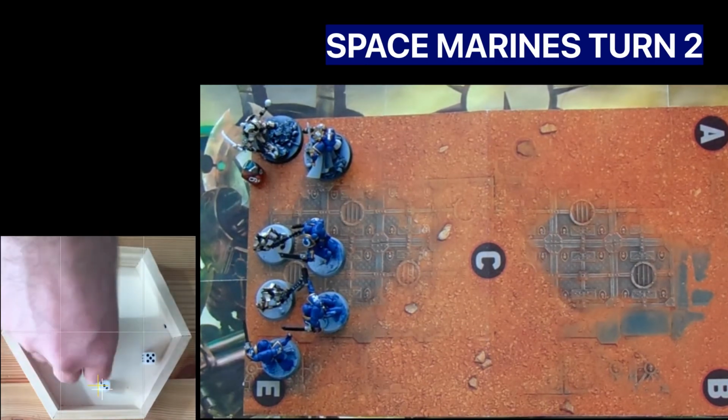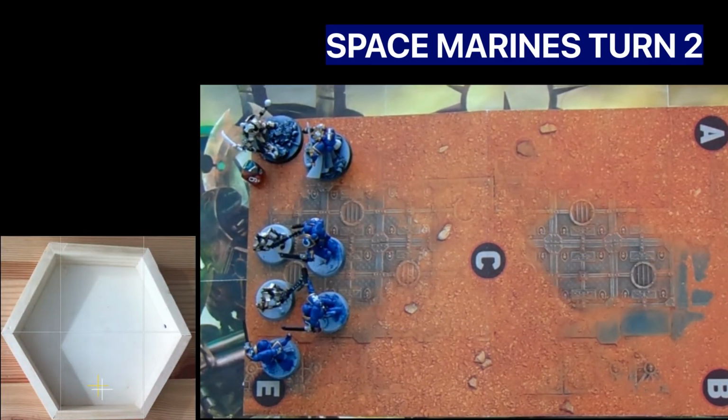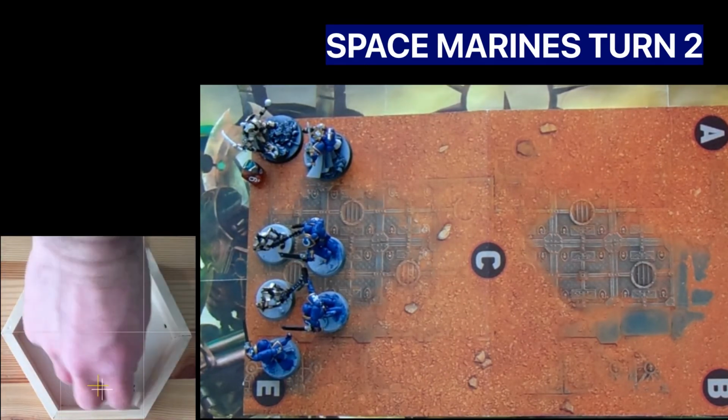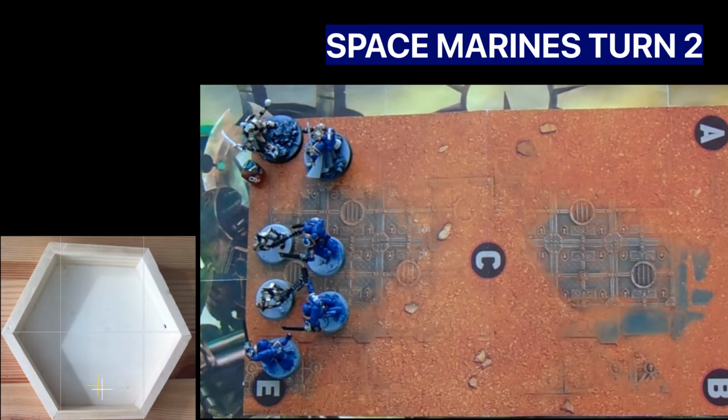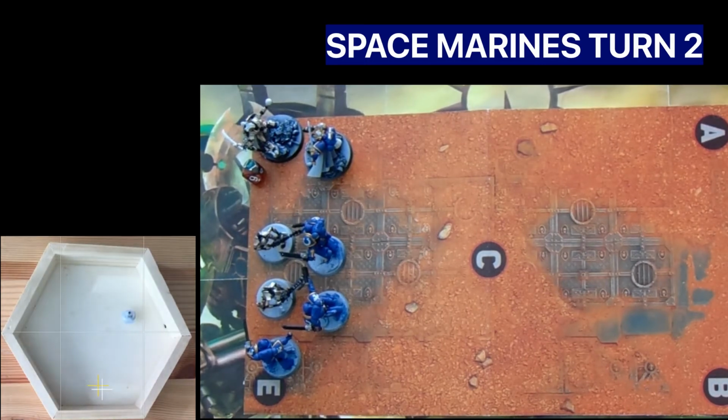Okay, that's 4 attacks, and it's 5, 5, so that is 4 plus. Okay, only 1 goes through, and we are looking at AP minus 3, a 6 plus. Woo! And he saves it. Oh, this is crucial. He saved it.